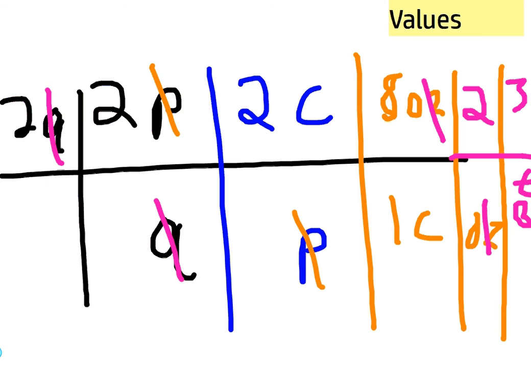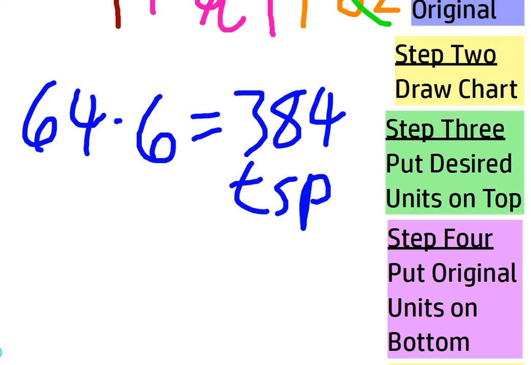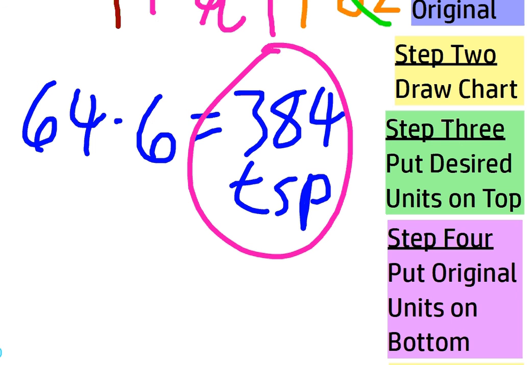And you would multiply all these numbers, okay? Now, it's a lot more work, but sometimes it makes more sense to step down from the next biggest unit. When you do 2 times 2 times 2 times 8 times 2 times 3, guess what? You're still going to get 384. Like I said, there's multiple ways to do these. Whichever way you like better, I'm fine with.